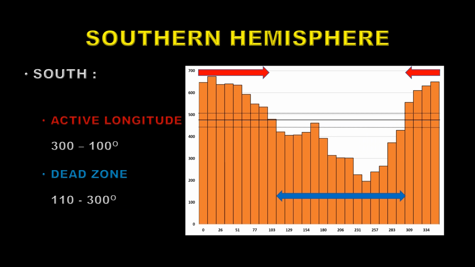If you look at this plot, you can see there's a large area of significant above average sunspot production between 300 and all the way around to 100, and a deficit from about 110 to about 300. And these are significant deficits. They're not just 2 or 3 sigma. These are multiple sigma. So there does seem to be something going on there. There does seem to be an active longitude area in the southern hemisphere, and also a dead zone in the southern hemisphere. And they both seem to be very significant.